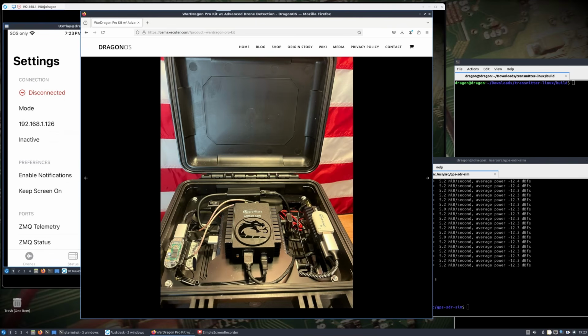Now, I'm not kidding myself. If somebody really wants to do the wrong thing, they could probably disable remote ID or not comply and so on and so forth. And then maybe that's where other techniques such as detecting the video links will come in, or maybe visual techniques using computer vision or something like that. So anyways, that's what the box looks like.